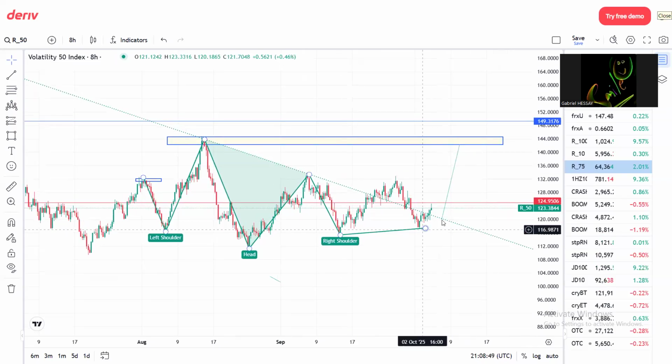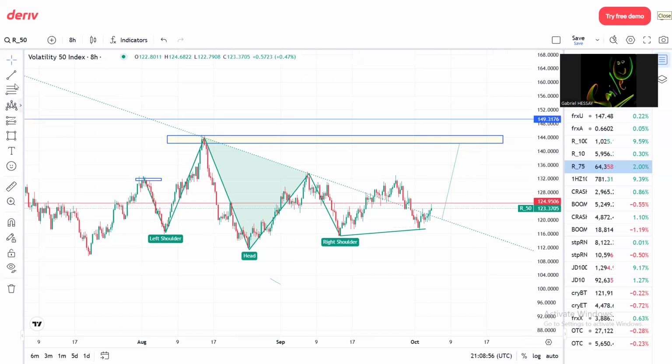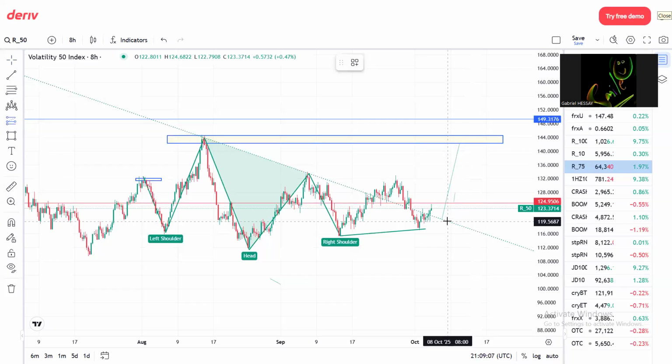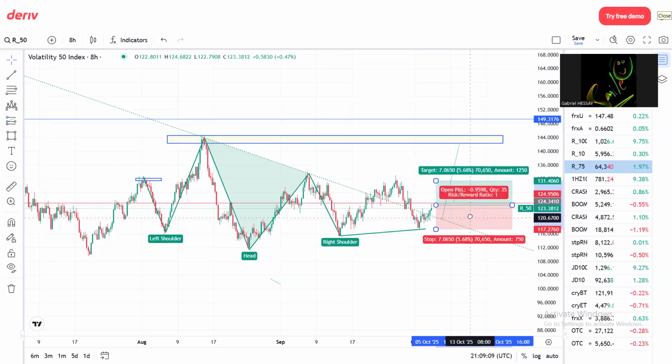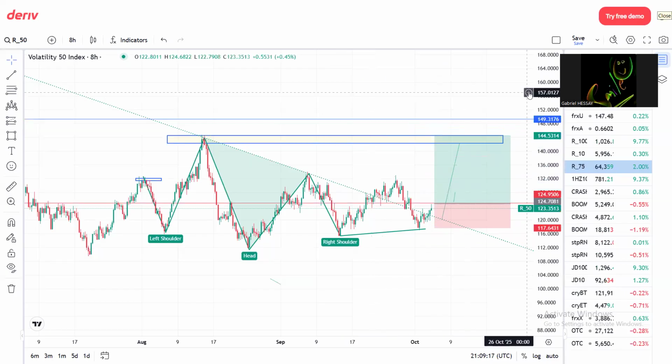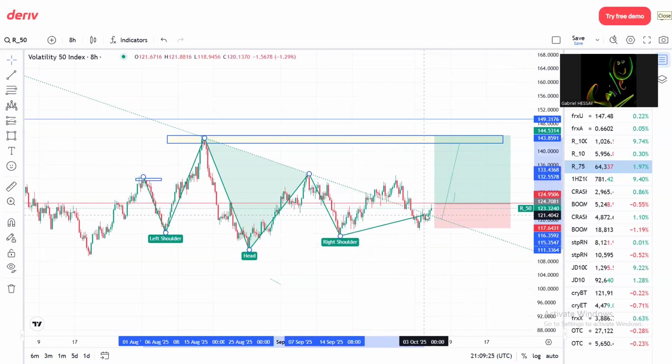So with this formation, we are expected that above this trend line, if we stay bullish, and I will be more confident if we go above our magic precision support line. If we get a close above here, I will be more sure to probably look for longs above here. Okay, and then target here. That's what I will normally look for. Do you get it?